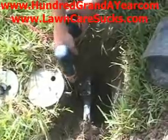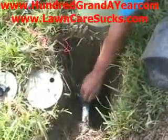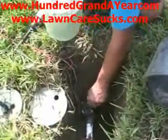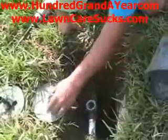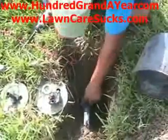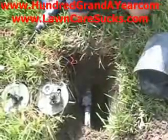Now, I'm using my drill to take it apart, and what we're going to do is replace everything except the body. The body is just the bottom part that holds all these other parts together, and we're going to replace that white part I took out too. That's called the valve seat that the diaphragm sits against.